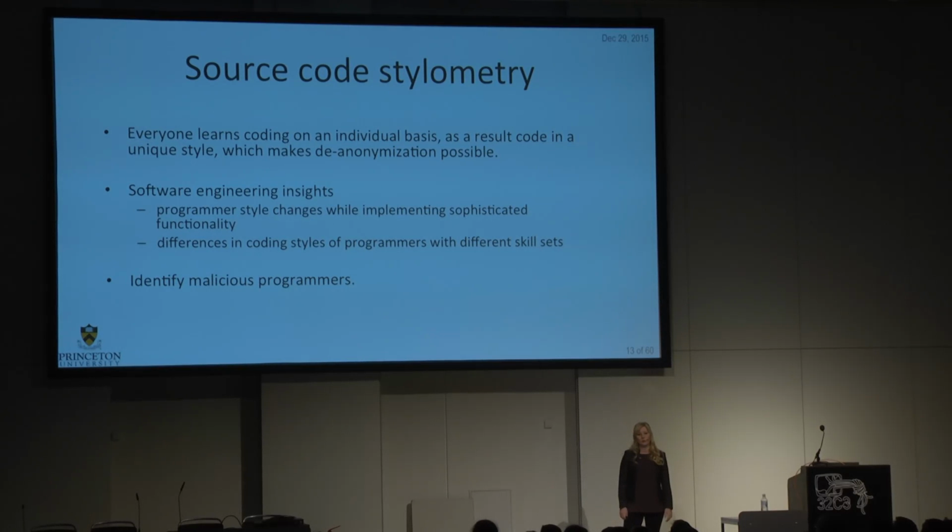And why else would we do this? Maybe we want to gain some software engineering insights. For example, we want to analyze how coding style changes over years, or the differences between coding styles of more advanced and less advanced programmers. Or does your coding style change when you're trying to implement more sophisticated functionality? And the most motivating goal here would be to identify malicious programmers who are maybe trying to contribute malicious code or backdoors to open source software.